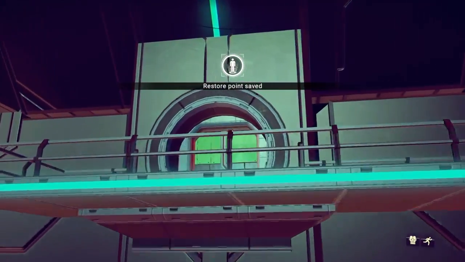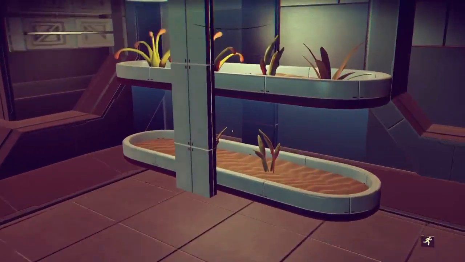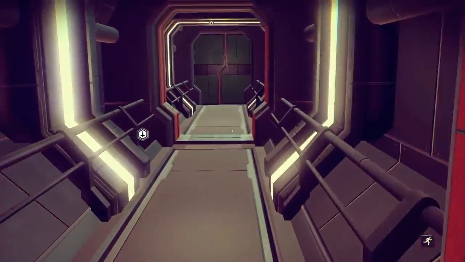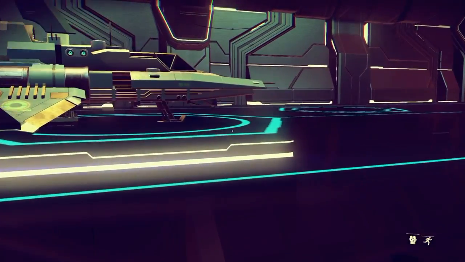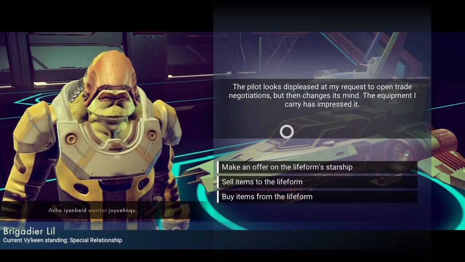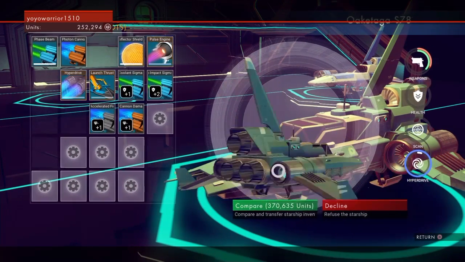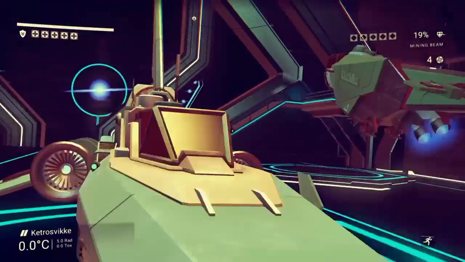Bro, go over here with Atlas Pass first. See what it can give us. Oh wait, I've already been here before. With these plants you can normally like pick them and they give you carbon, so that's pretty cool. Hey look, that guy's got nearly the same ship as me. I want that one. Make an offer. Oh my god, that's a really cheap ship. It's better than mine. I need to go and sell stuff now. That ship will be mine.